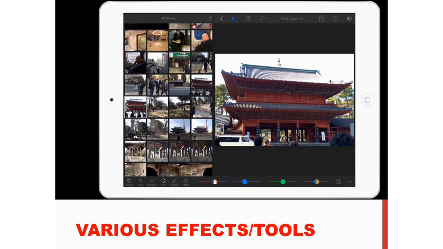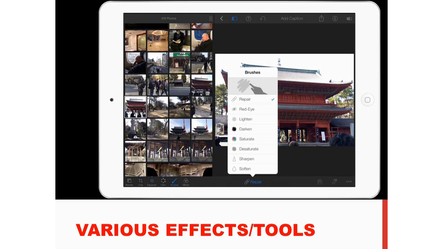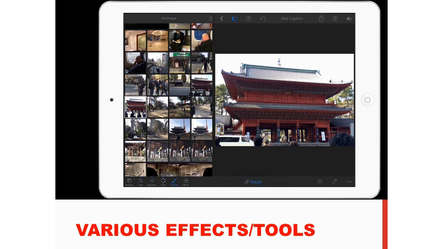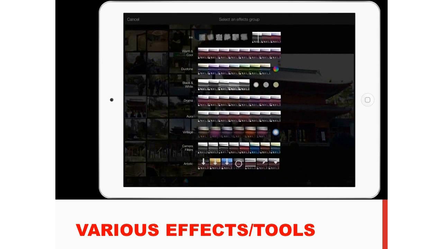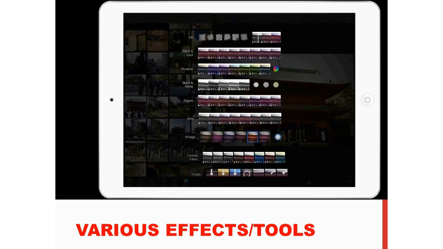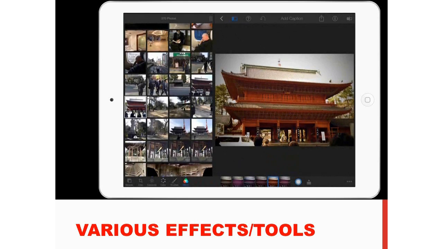Now obviously we're using extreme versions here, but you can just tweak it just a little bit if you want it. For example, if you took it at a certain point of day and it was too bright or too dark, you can just tweak the colors a little bit. You can see here some of the special effects that are available as well. Some of them are quite extreme, and you can just tweak between them.